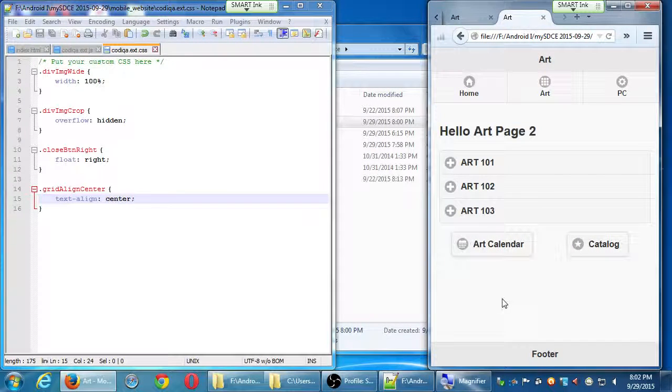Because we could think about, well, what if we resize the text depending on the size of the monitor? That could work, but then you've got text that's going to be smaller and looking out of place compared to other text, which is not ideal. So there's lots of ways to try to solve these user experience issues. Maybe one of them, you get more with less. You'll still be able to accomplish what you need if you simply remove the word art, because we're on the art screen, and therefore that calendar will make sense as an art calendar.